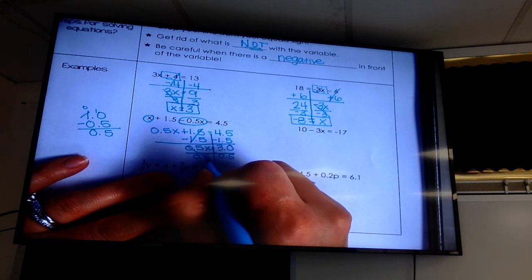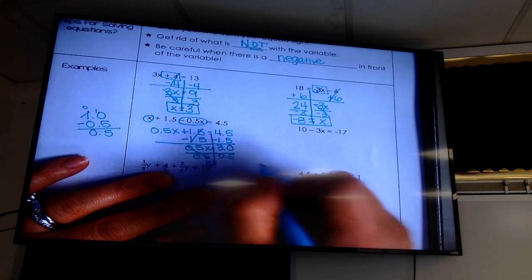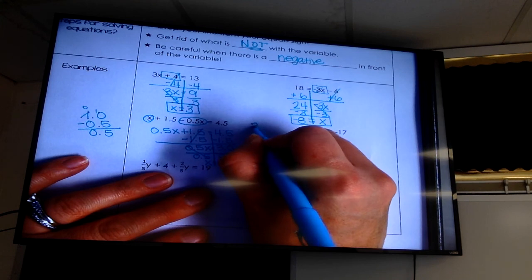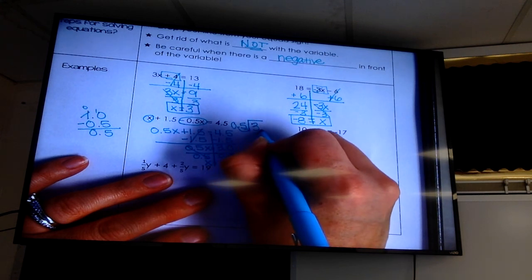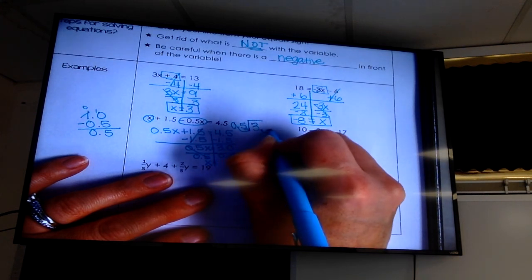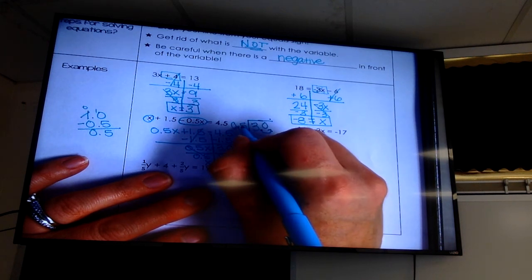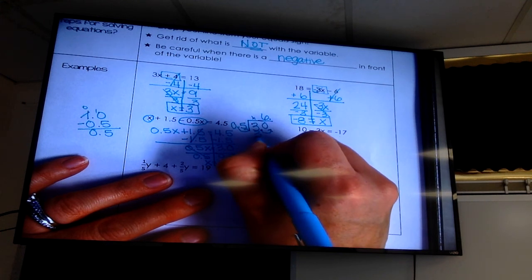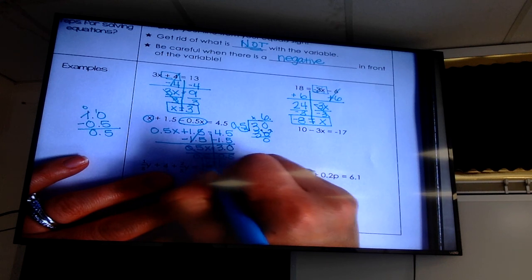So any number divided by itself is 1, so 1x. And then I have 3 divided by 0.05, or 0.5. So I have 3 divided by a half. Move my decimal. I have a decimal here, though I don't see it. Move my decimal and add a 0. So 5 doesn't go into 3, but 5 does go into 36 times, and it goes in evenly. So I know x would equal 6.